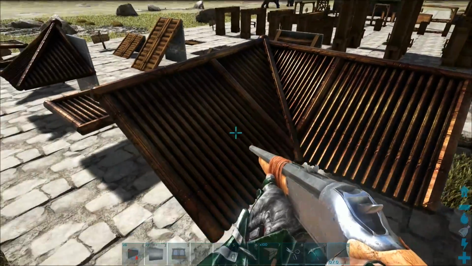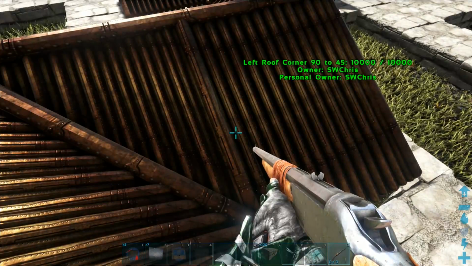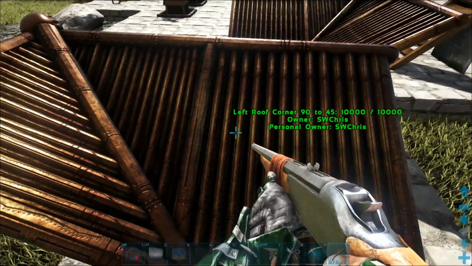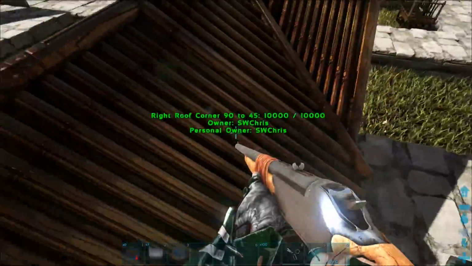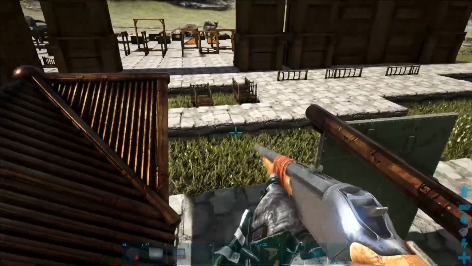This is your standard one that extends out equally in both directions. All right, and then we have the left roof corner, 90 to 45. This just lets you kind of go left a little bit, but it doesn't extend left that far like that. And then the same thing for the right version. It extends out to the right a bit, but doesn't go that way.